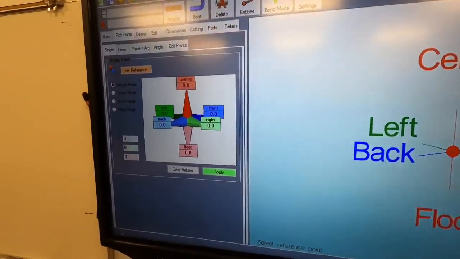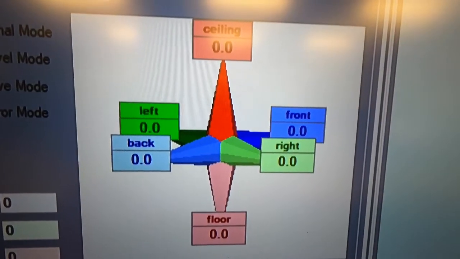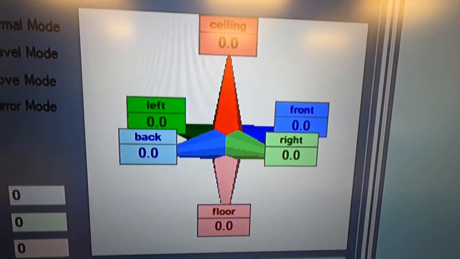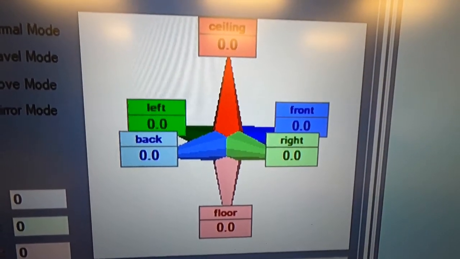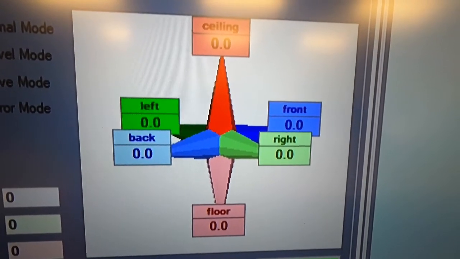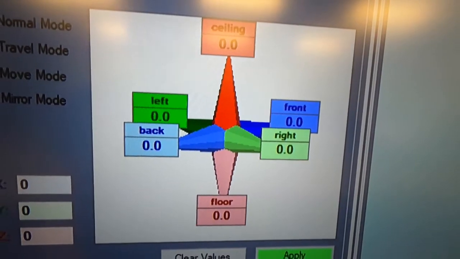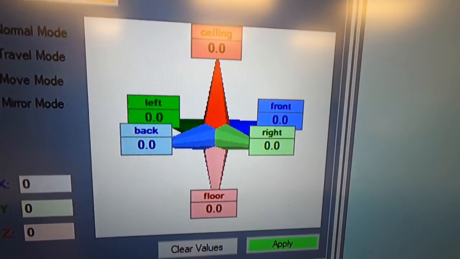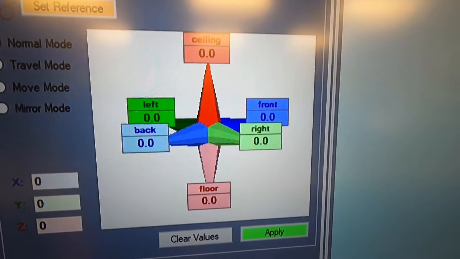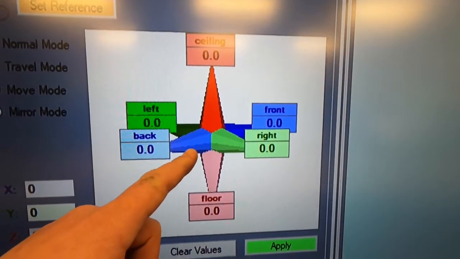Now, this TriStar, whatever we want to call it, is how we're going to plug in our dimensions for the BendTech software, but we've got to get our real life measurements before we even get to this step. Otherwise, we're just guessing. And the best way I've found for this to make sense is this TriStar.